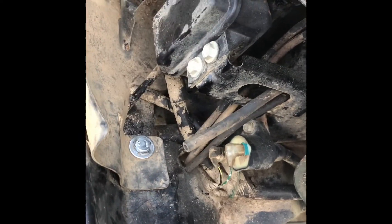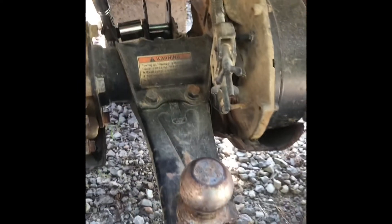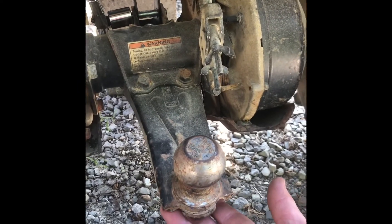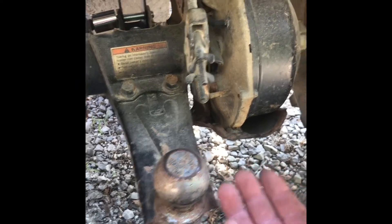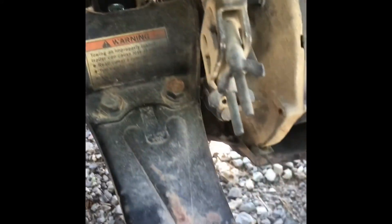The rear lift install is pretty simple. I put a jack underneath my hitch ball, jacked up the four-wheeler, and blocked it up underneath the midsection. Then I unbolted the shock from the base, let the jack back down, and the rear end dropped away from the shock. Then I removed the upper shock mounts from right here.